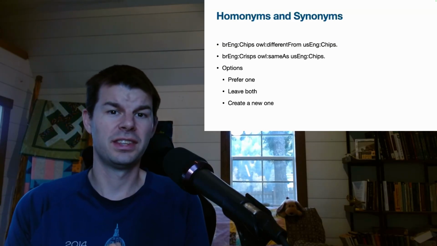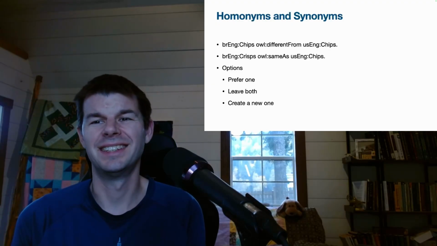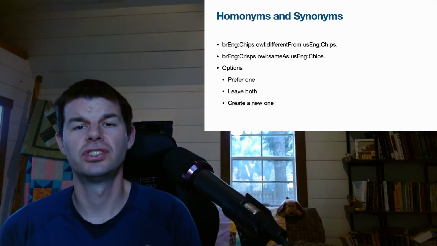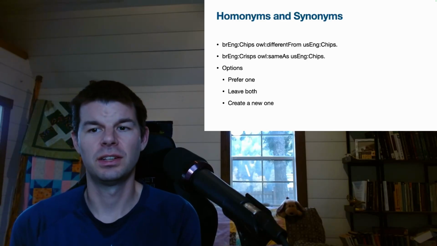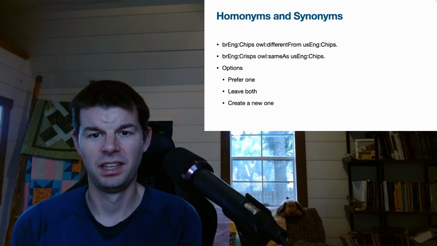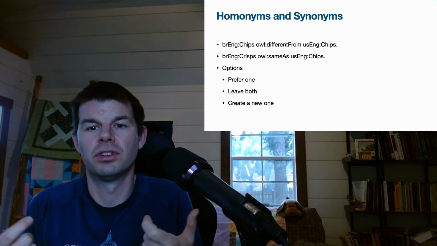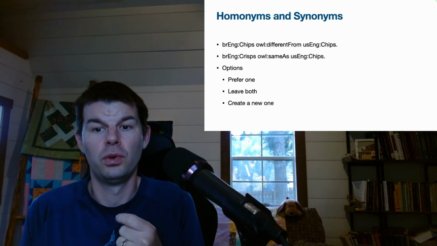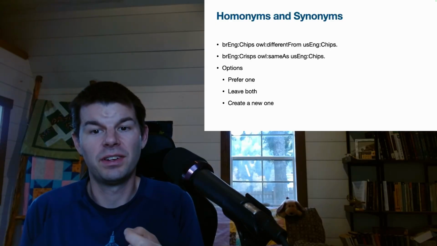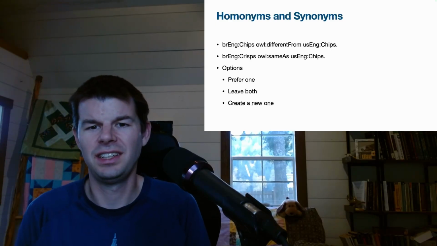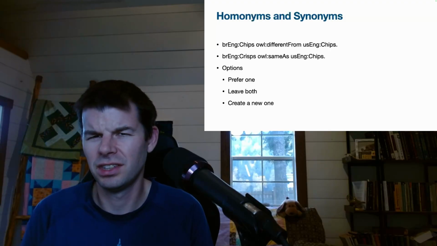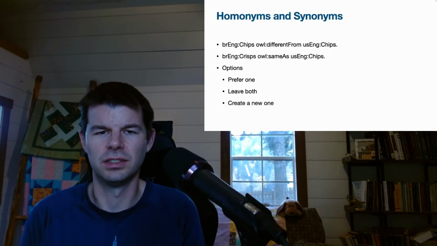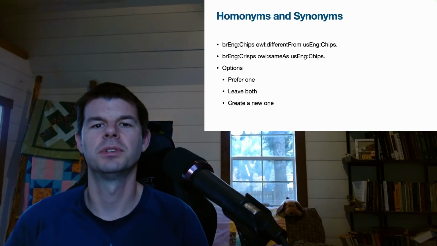The other thing that's going on here that might be tricky is dealing with homonyms and synonyms. So suppose we had an ontology that was British English chips, and then we had an ontology that was US English chips. Those two terms are different from one another. And so we might want to identify that two things are the same as each other. And here I did crisps and chips being same as each other. It might be equivalent class if I have them represented as classes, right? So just a heads up on terminology there.